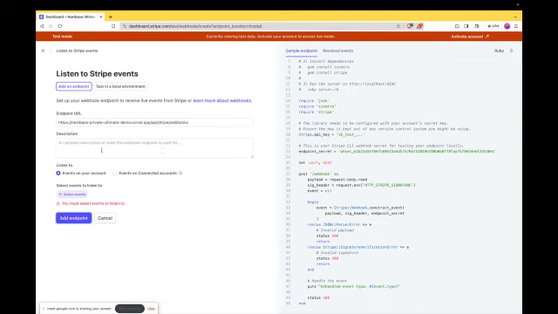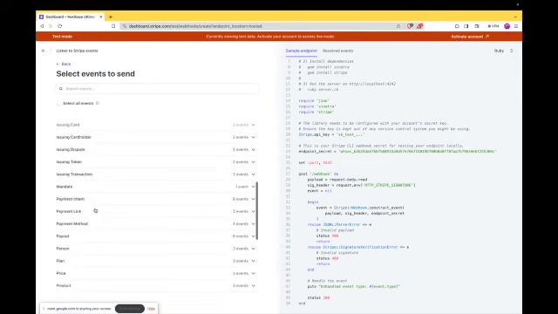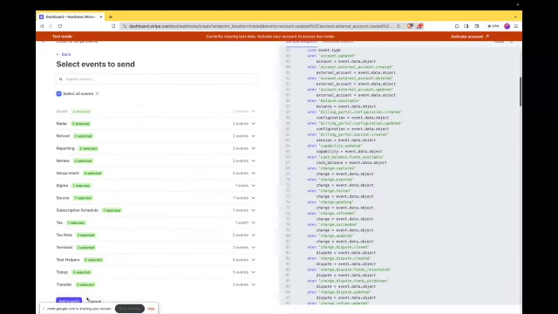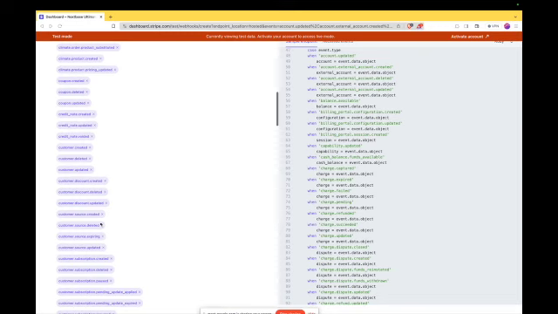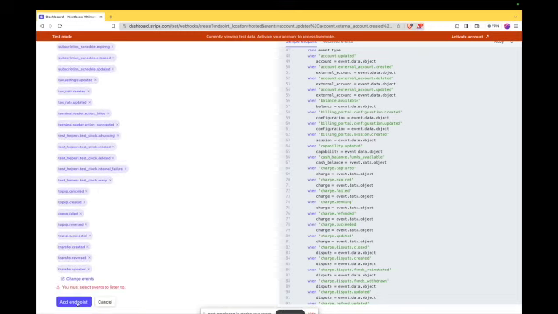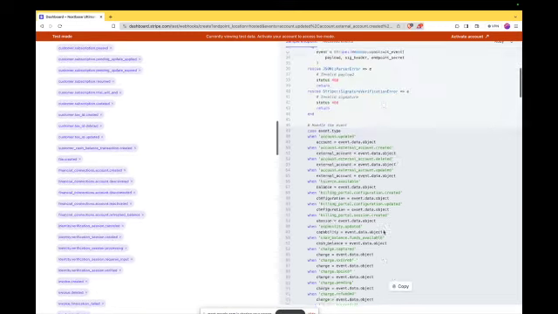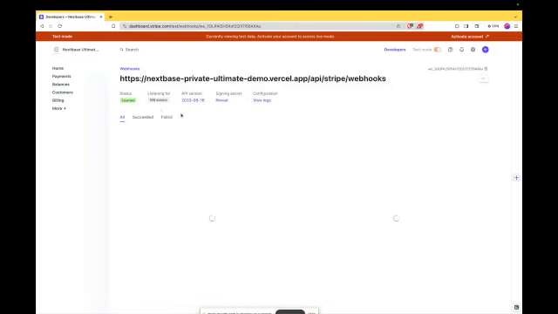So now we have configured an endpoint so that when events happen on Stripe, we are able to receive them. I'll just select all events for now. So now once I create an endpoint, I'll receive a signing secret which I'll need to add to my Vercel.